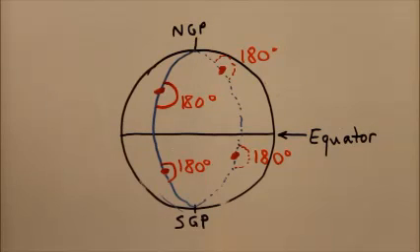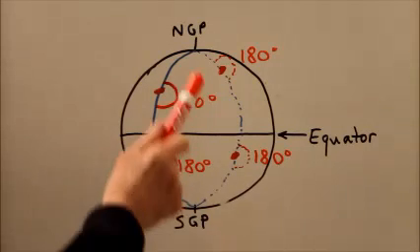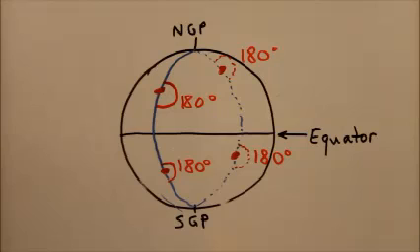And it turns out not to matter. We can switch them and everything stays the same. If we talk about the exterior area of this quadrilateral, it's half the surface area of the Earth. If we talk about the interior area, it's also half the surface area of the Earth, and it doesn't matter which side we call the interior and which side we call the exterior. It's always just half of the total surface area of the whole Earth.